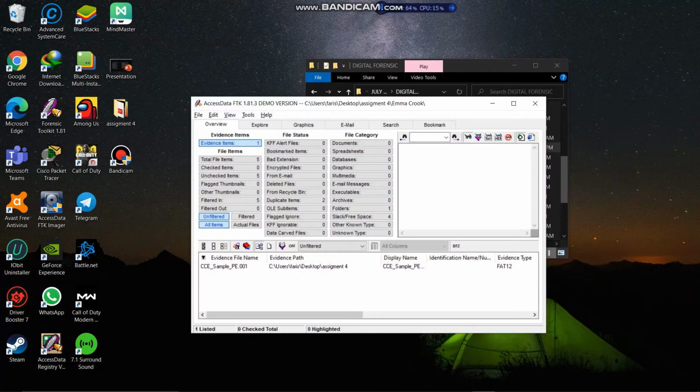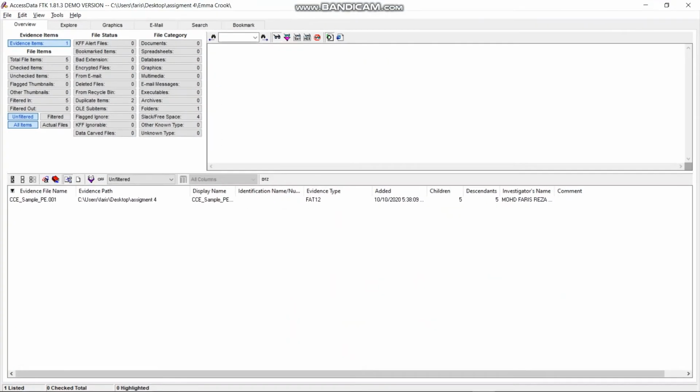I opened the FTK, AccessData FTK, and I have already added the new case, choosing the CCE sample PE.